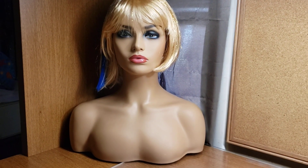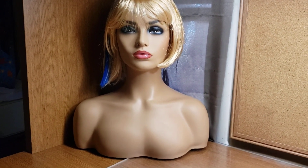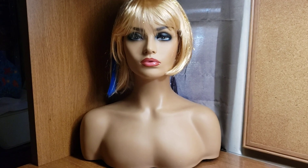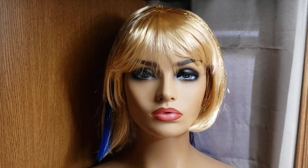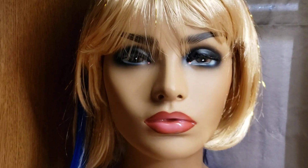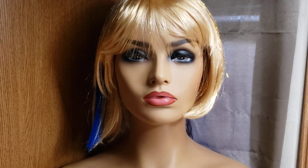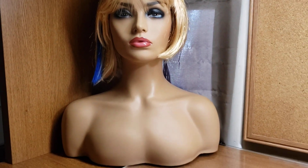Here she is — the moment you've been waiting for. My lady just arrived in the mail yesterday. The wig on her right now is just one I got from Goodwill. I want to get her a nice black pixie wig, but she's in really nice shape — got the smoky eye. I'm going to redo her eyelashes too.